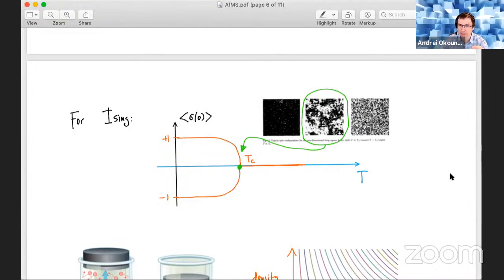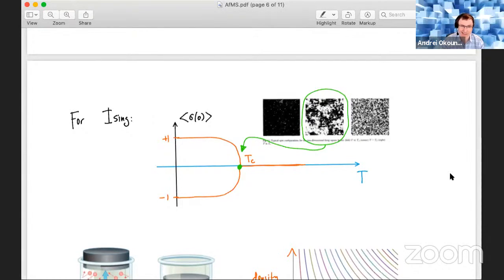For example, if I have a random configuration of fields, I can ask what's the expected value of the spin at, say, the origin. So I have random spins pointing, having values plus or minus 1, and I take the one at the origin, and I could have taken any other place. So sigma of 0 is the value of this plus or minus 1 at the origin. I take its expected value, and that expected value is a function of temperature. It's going to look like that.